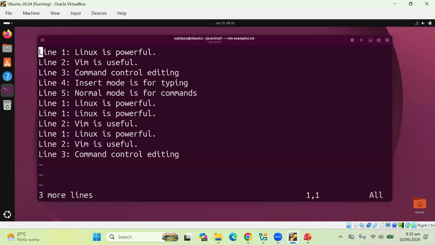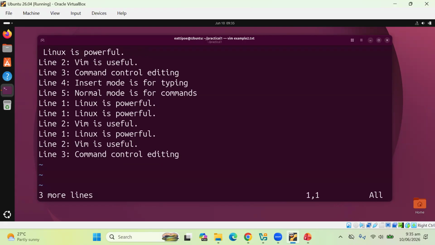So if you want to delete a word, we are in the normal mode, okay? If you want to use any command, you have to make sure that you are in the normal mode. X deletes a character, okay?